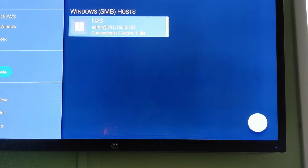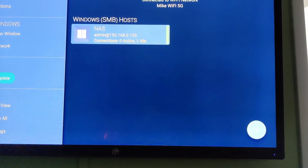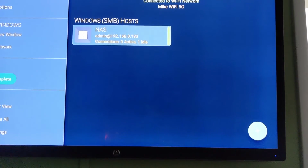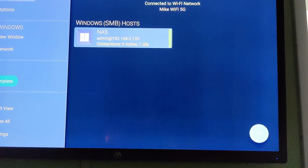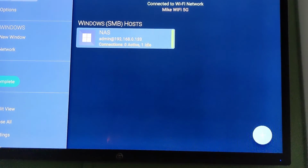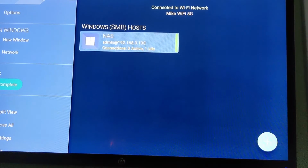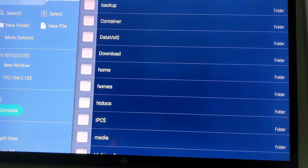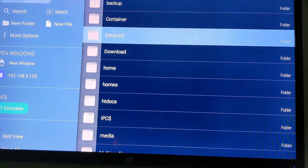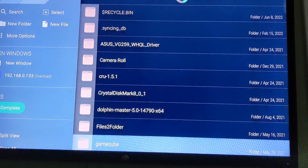So we're going to go to your SMB host, wherever, that's your Windows share where you saved it. This is why I said you needed to save it in a remote location so you could access it remotely. Like, how else are you going to get this on here? I mean, there are other methods, but I don't know how to do them. So I have it saved on my NAS. You go on your NAS, navigate to the folder where you downloaded it.